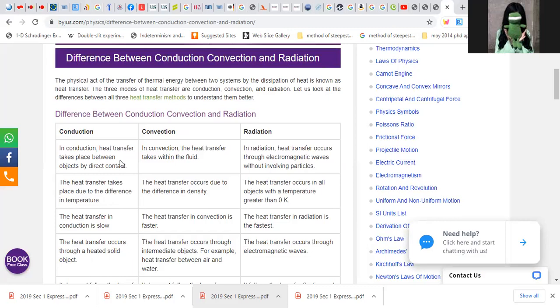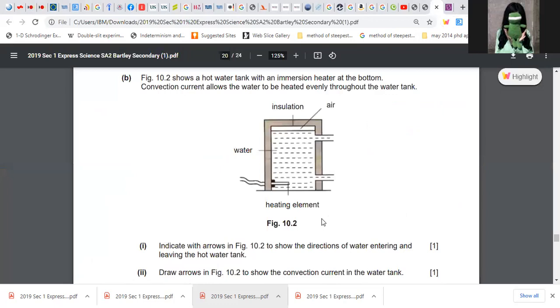Okay, why then do you say the hot water enters where and goes where? The bottom. You mean the hot water is at the bottom? The bottom opening. Where is the hot water? The hot water is at the bottom. Wrong. Have you heard of the thing called hot air rises and cold air sinks? Not really. You never thought of this before? No. Hot air rises, cold air sinks.